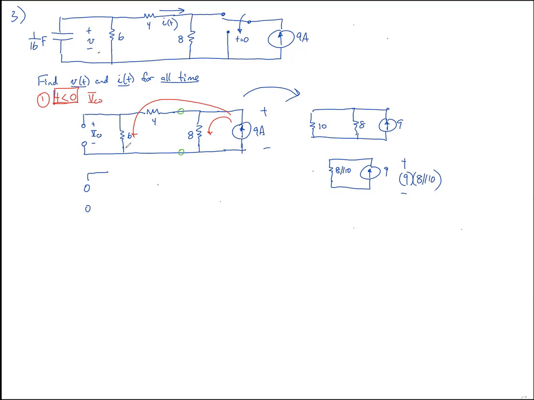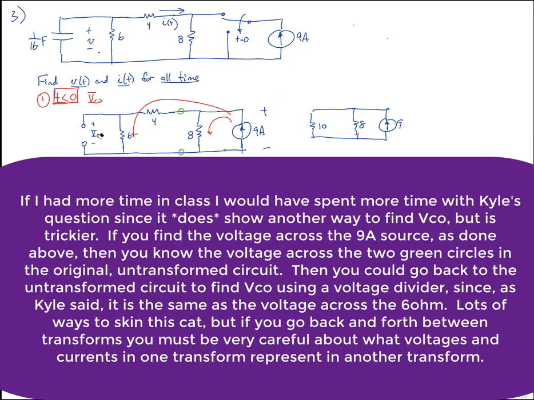So whenever there's an element in parallel with the VC naught, just always keep it there. Never try to change it. The rule is if you're trying to find the voltage across an element, don't destroy that element because you'll destroy that voltage. That's the rule. Okay. And you're trying to find the voltage across here, which is the voltage across that 6 ohm.